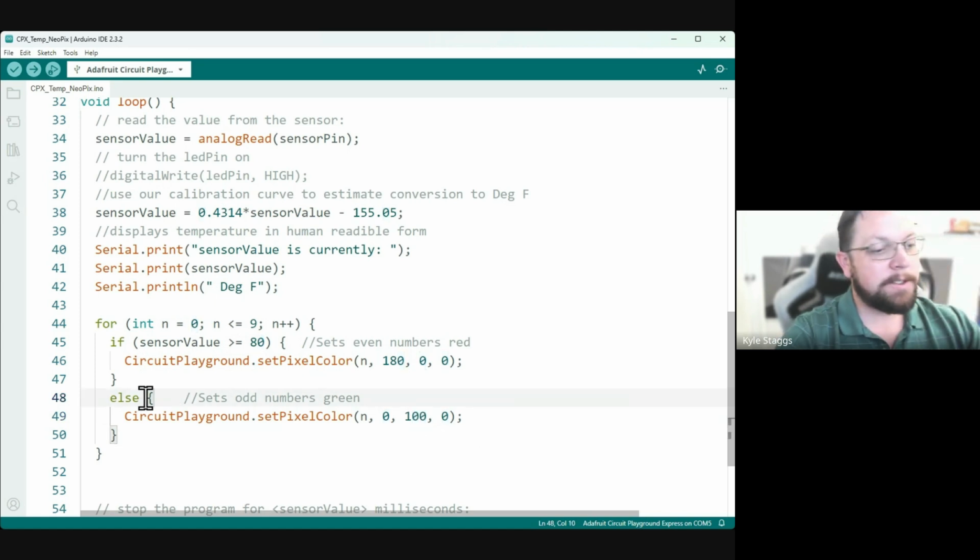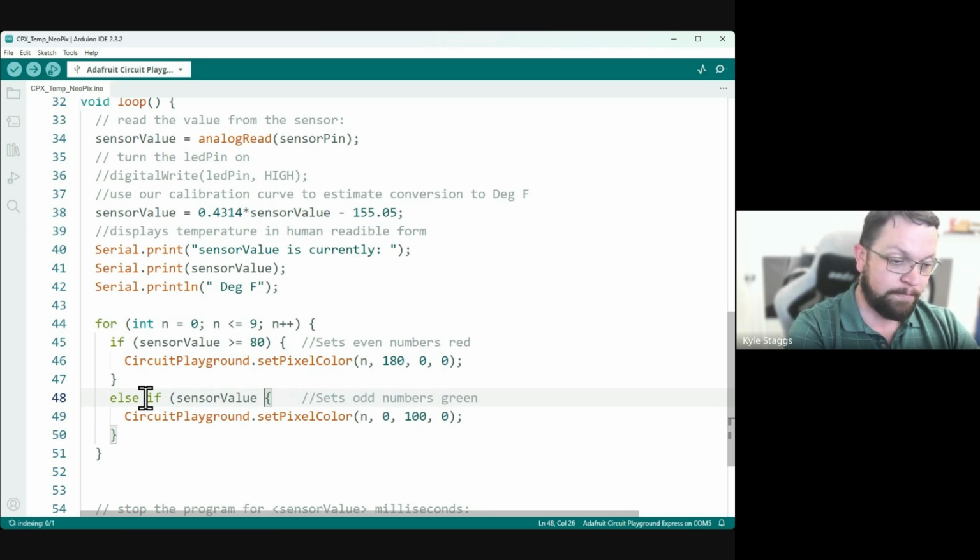We're going to do an else if sensor value is greater than or equal to 70.